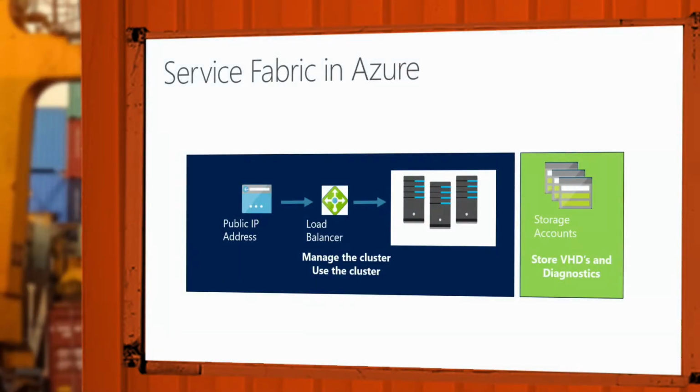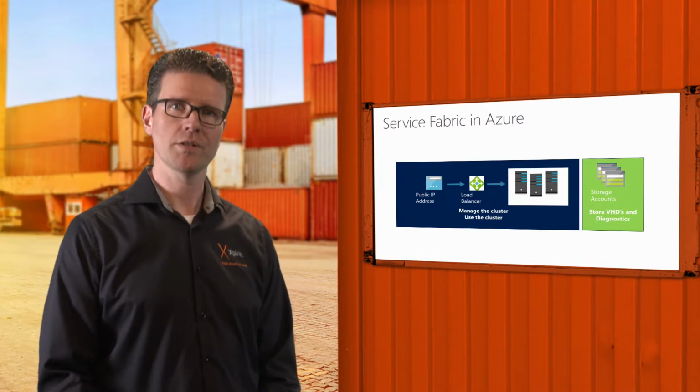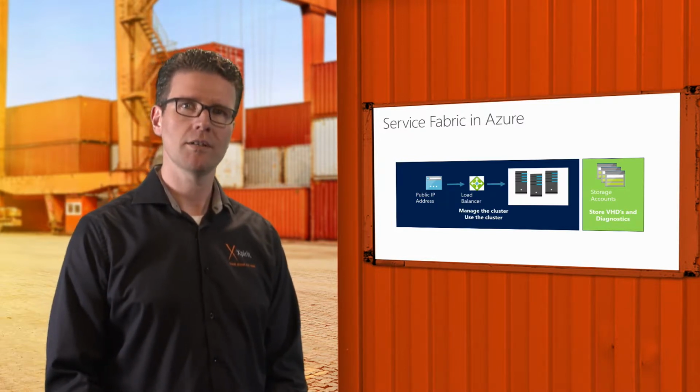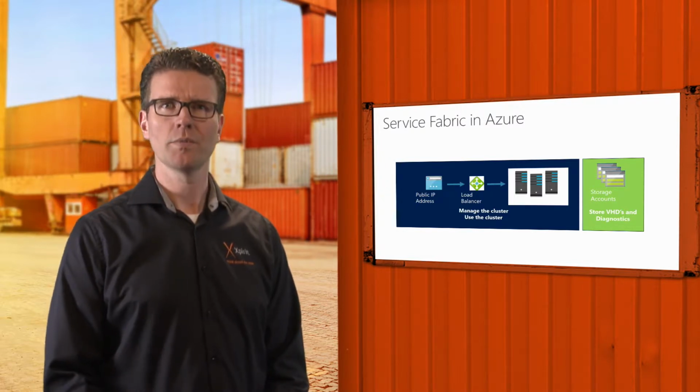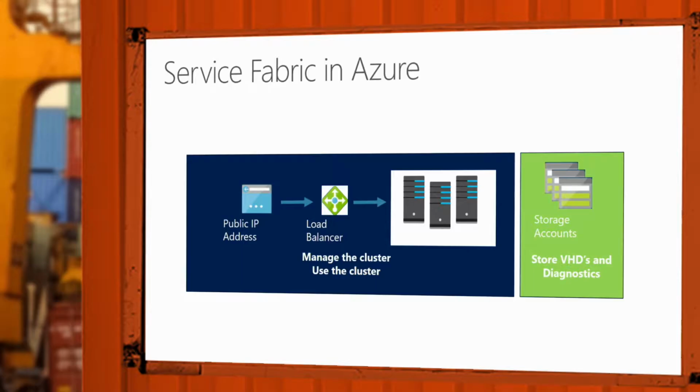Looking at the anatomy of a cluster, you will see a public IP address. Public IP addresses are used when computers need to communicate with each other across the network. A public IP address is a globally unique address assigned to a single resource connected to the internet. A computer that has a public IP address can be reached from anywhere across the world using the internet. The public IP address is connected to the load balancer to make it accessible across the internet.